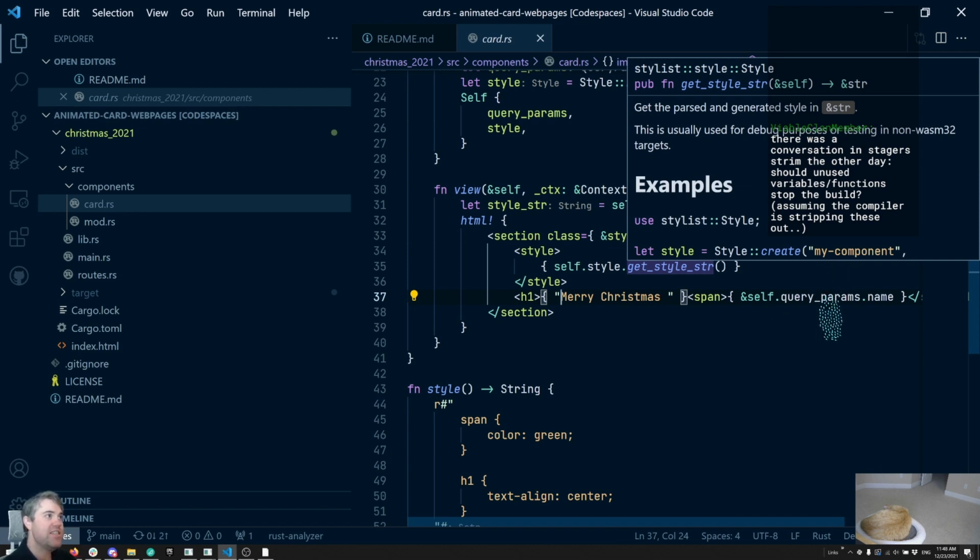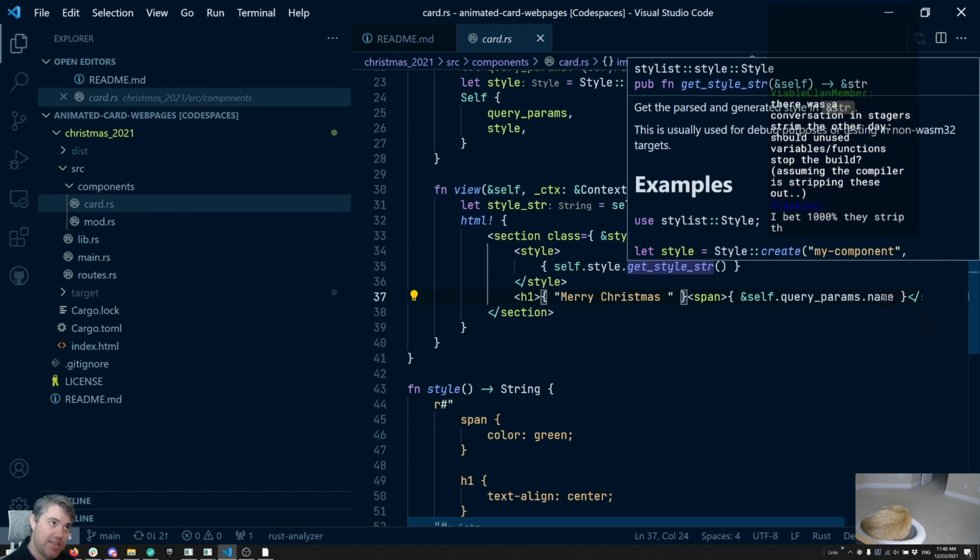There was a conversation in Stager's stream the other day: should unused variables and functions stop the build, assuming the compiler is stripping these out? I was told when I asked a long time ago that in production mode, it strips out absolutely everything.